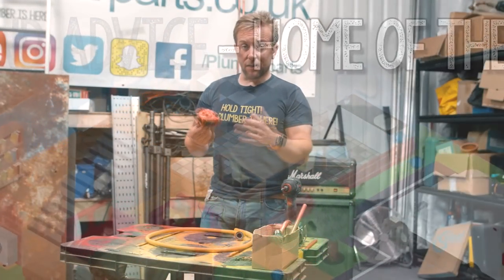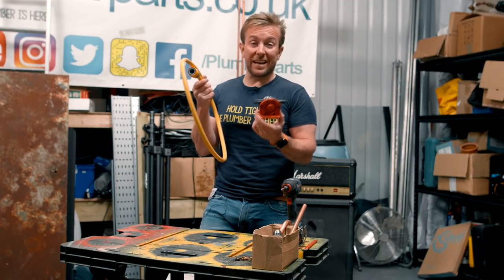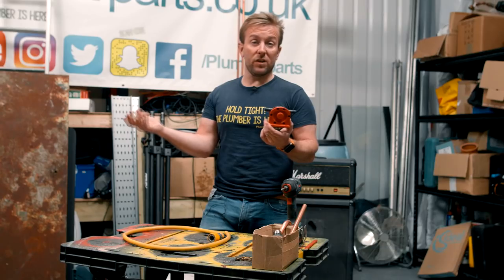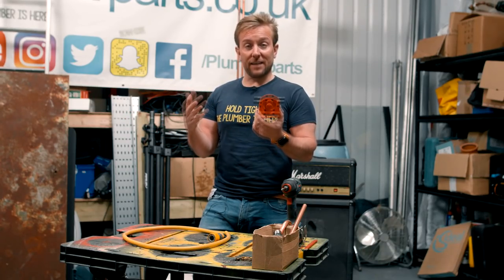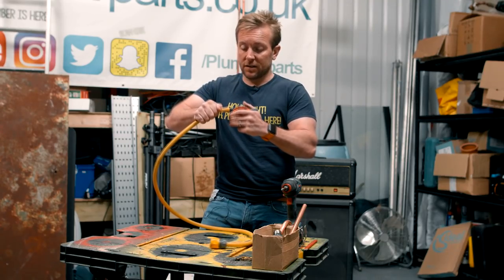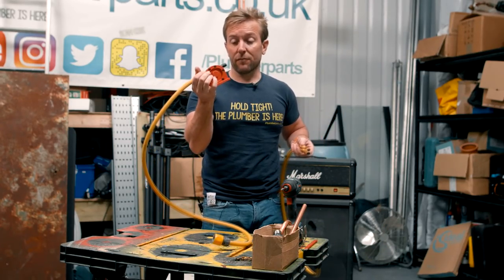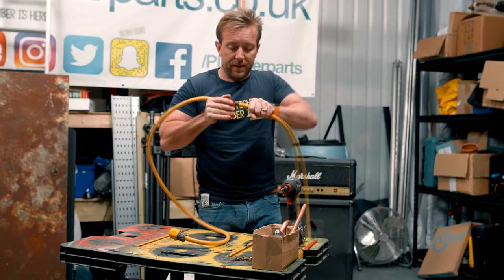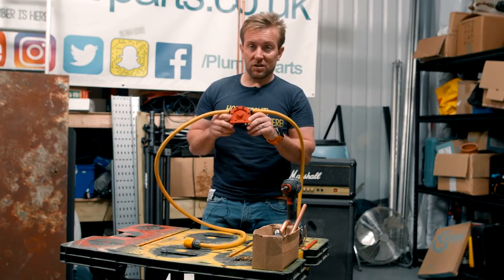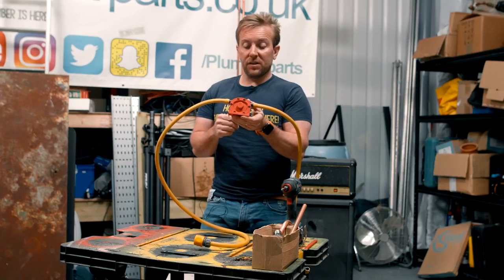Very simple to set one of these up. Firstly, what I would like to say is that you don't need to just use a small bit of hose. We're using small bits of hoses at the moment purely because it's easy to demonstrate in the studio. But I've used 25-metre hoses or 20-odd-metre hoses on these either side to pump things out. Standard push-on hose fitting at the end - you can just push your hose on just like so, and if you want to, you can pop a Jubilee clip on there or a tie wrap, pull that nice and tight to make sure it doesn't come off. On the other end it's exactly the same - just pushing a hose piece on onto that spigot. There are also two little holes where you can screw this down. We are going to screw this down for today's demonstration, though often you'll find they pump so easily and are so well greased inside once you've got your drill chuck on there that you won't really have to worry about it.